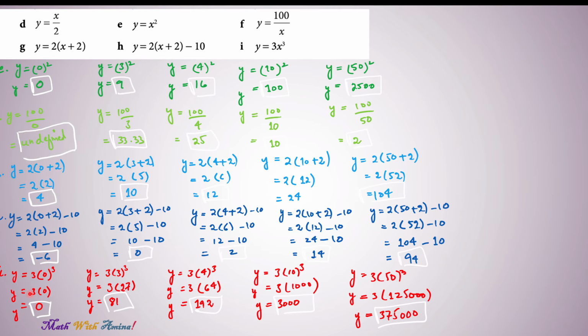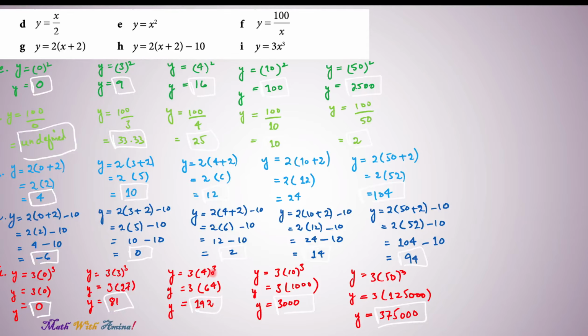So as per the order of operation, first it's the brackets that we have to solve, and then it is the powers and exponents. So we do not have any brackets but the powers in here, so we will solve the power first. 0 multiplied by 0 multiplied by 0 is 0, so 3 multiplied by 0 is equal to 0. 3 multiplied by 3 multiplied by 3 is equal to 27, so 3 multiplied by 27 is equal to 81.